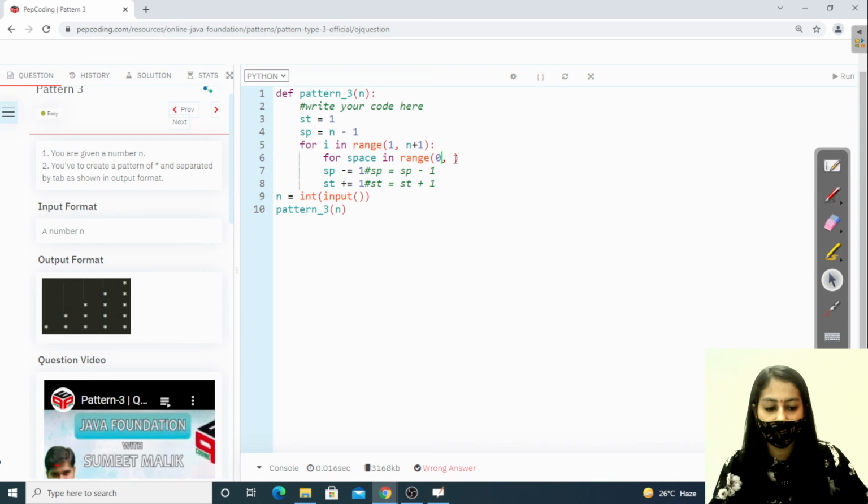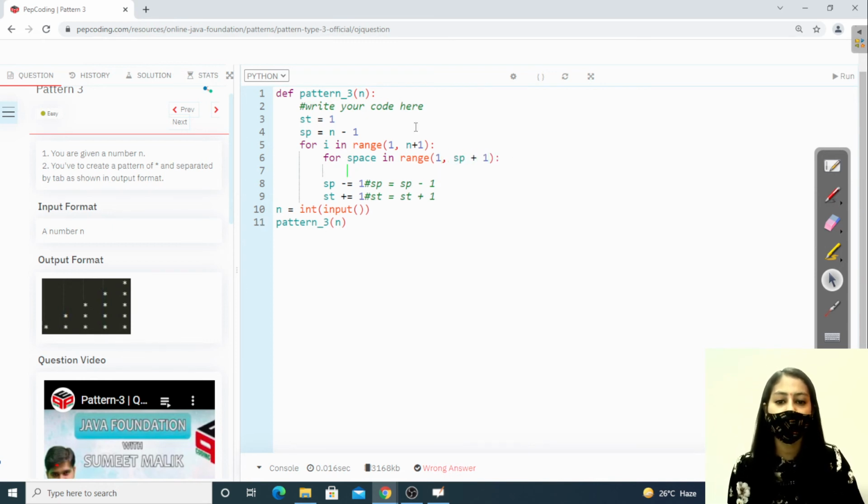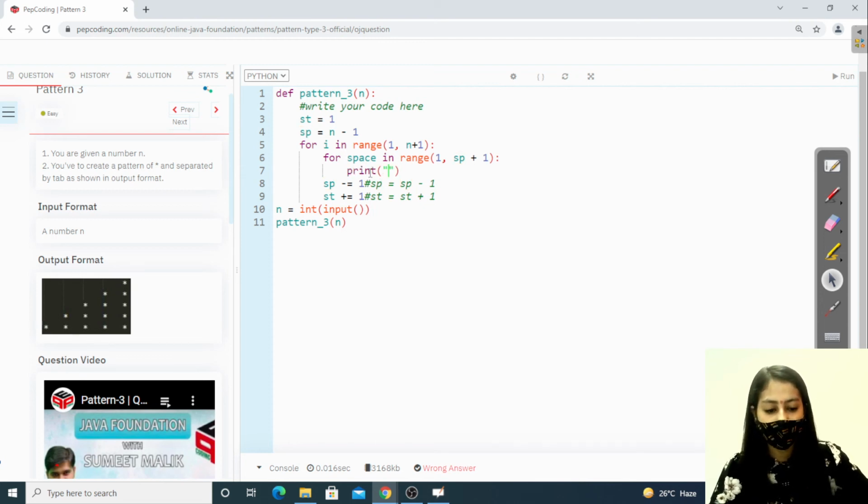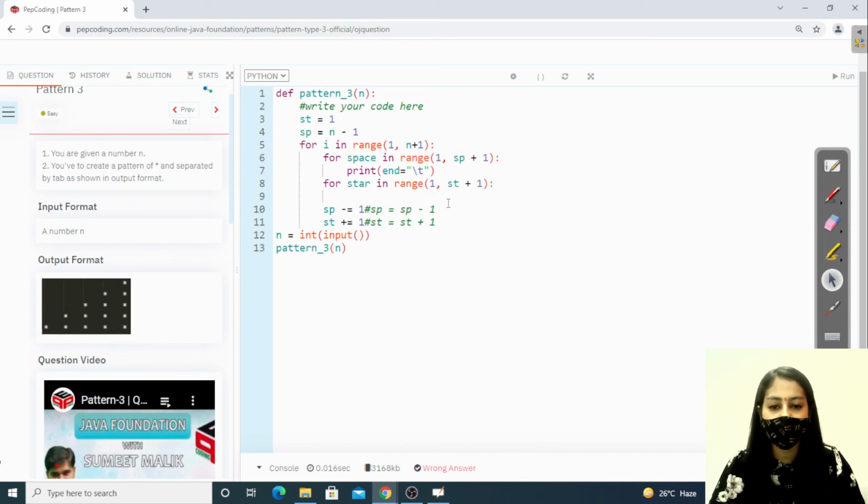So this for loop will run from 1 to space times, the number specified by this variable. So we'll print that many spaces here. Next we want the number of stars specified by the star variable, right? So this loop will print the number of stars as specified by this variable. Print stars.